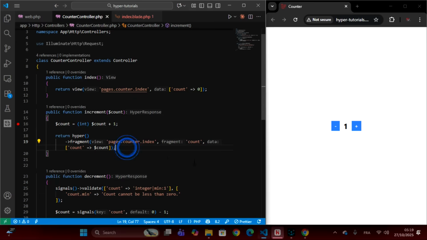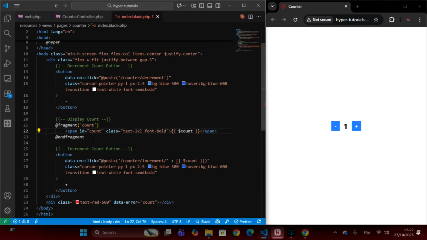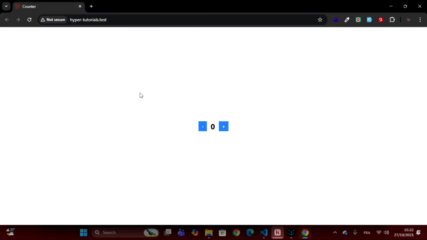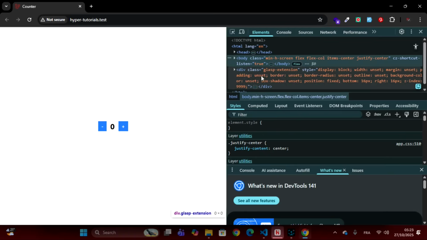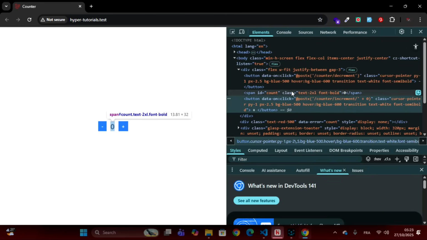Why is that? Well, that's simply because at this level, it is just this HTML that changes. All right, and this other part doesn't, which means the value of count here is still 0. I think we should go ahead and open the inspect in order to see this live. All right, so let me go ahead and inspect, and we are here, and we have our button here and we have our span. All right, so look at this. The link of the button is counter request plus 0, very simply.